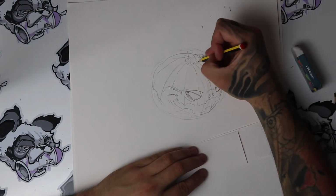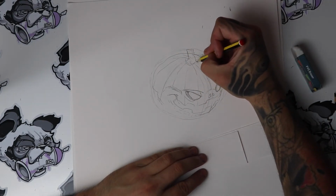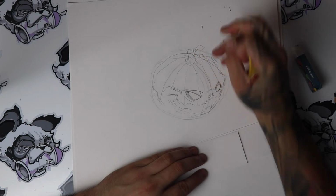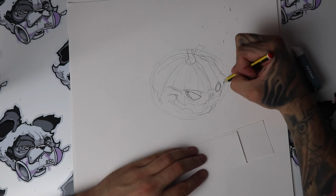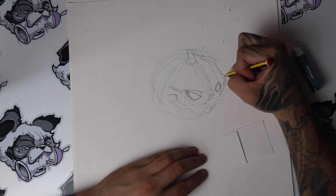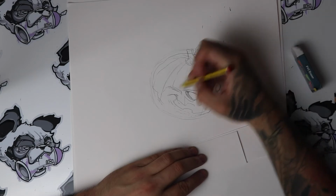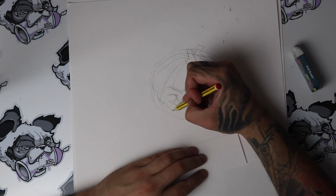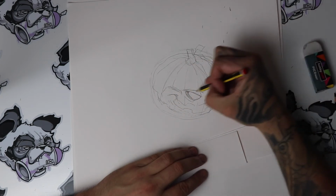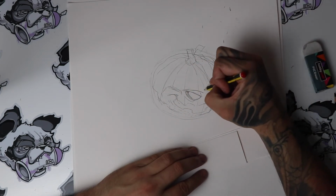And here is the stalk bit from the pumpkin. I always like to add something like a little leaf or something just to make it look a little bit unique. Put that on top. And that should be a good little rough shape for you to take the darker pencils and start picking things out. Actually, let's add some eyebrows in this as well, to humanize it a bit.